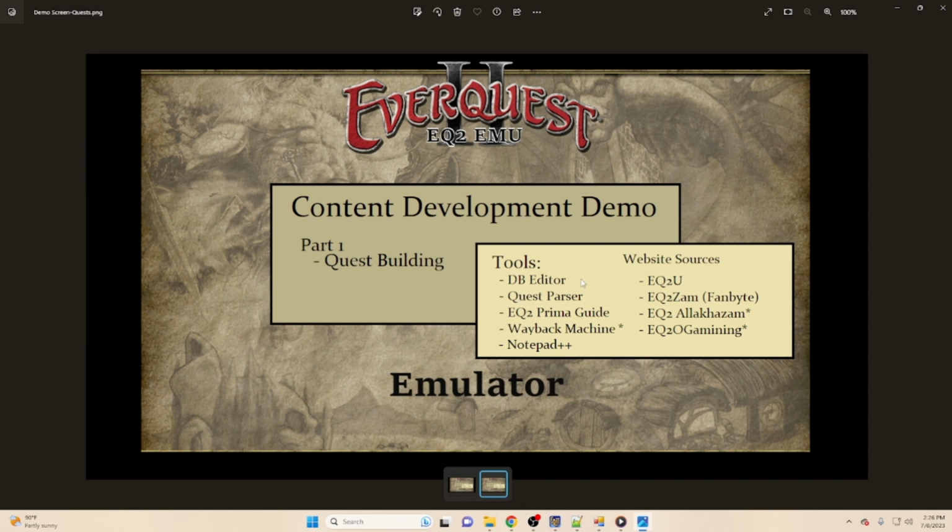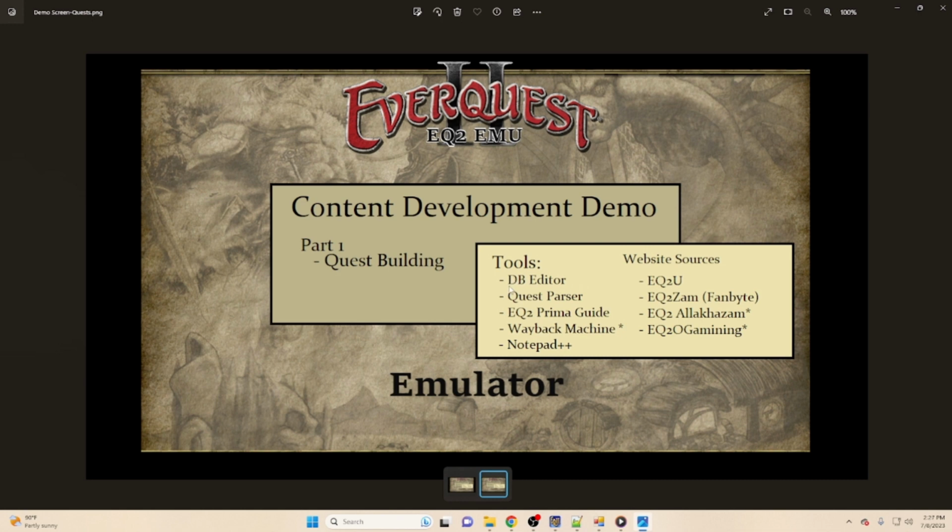Just to go over briefly what we're going to talk about, I'm going to explain the tools. We're going to actually create a quest itself and look at all of the scripting and research involved just to recreate something. Ideally, you'll be able to use this information to recreate your own quests from other historical information, or use the same rules to create your own quests if you decide to have a server of your own using the same sandbox.